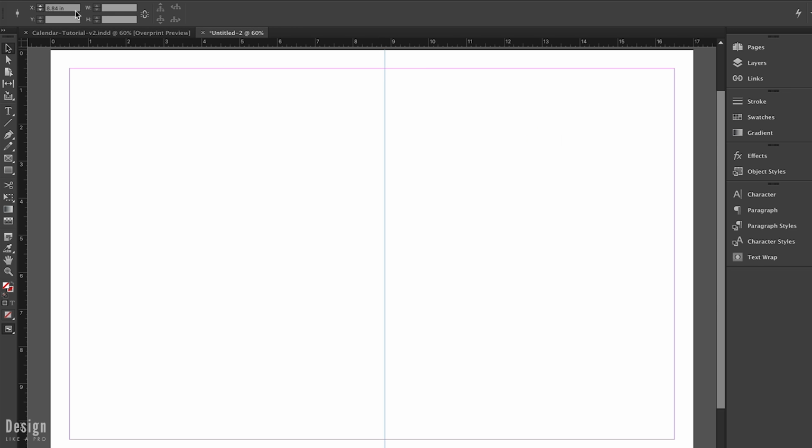So I'm just going to drag it out and then place it right in the center, which in this case is 8.5 inches. That's dead center of our document. And then I'm just going to drag 2 extra guides, one on each side, not particularly paying attention to dimensions. It's just that I like to have this little extra cushion.